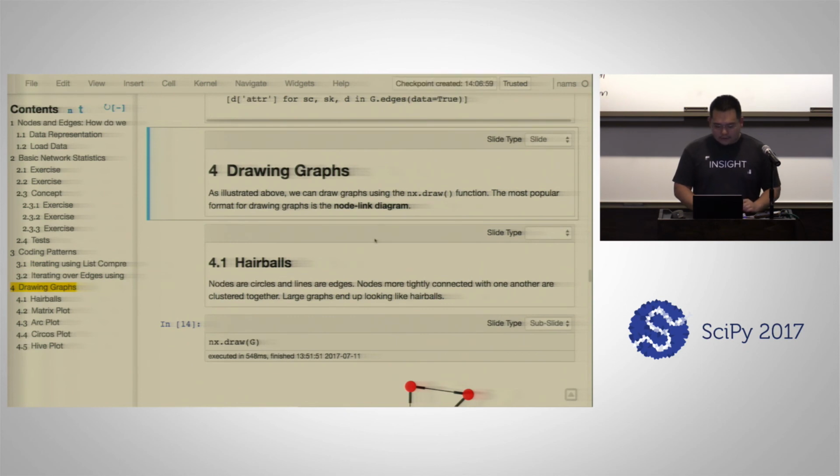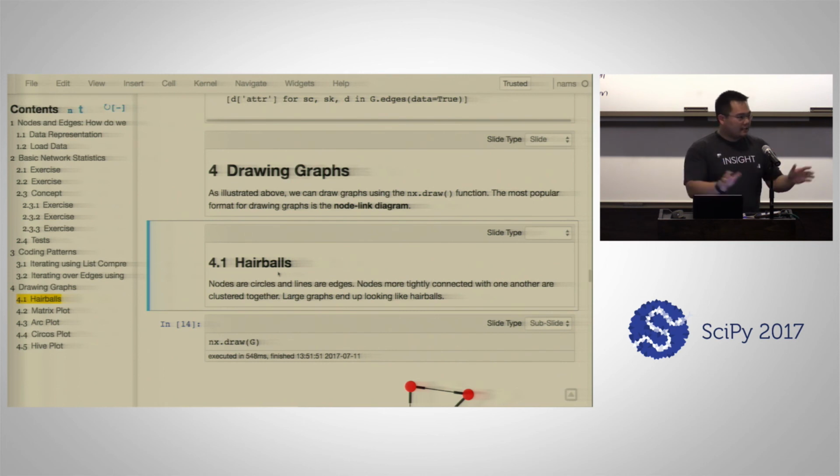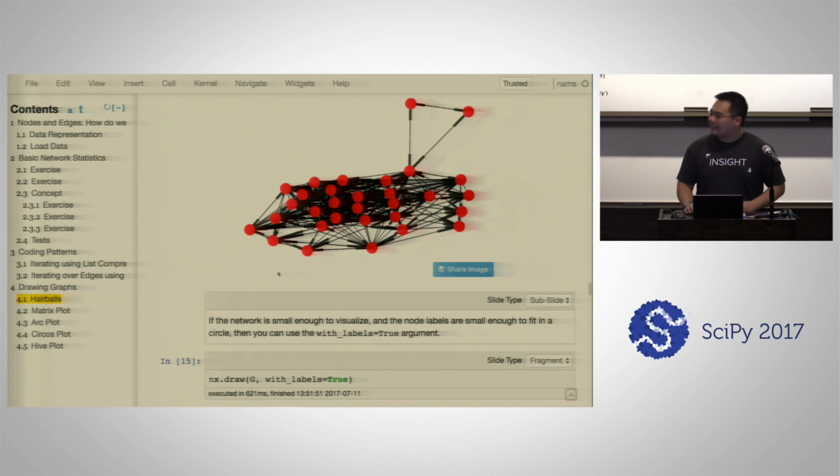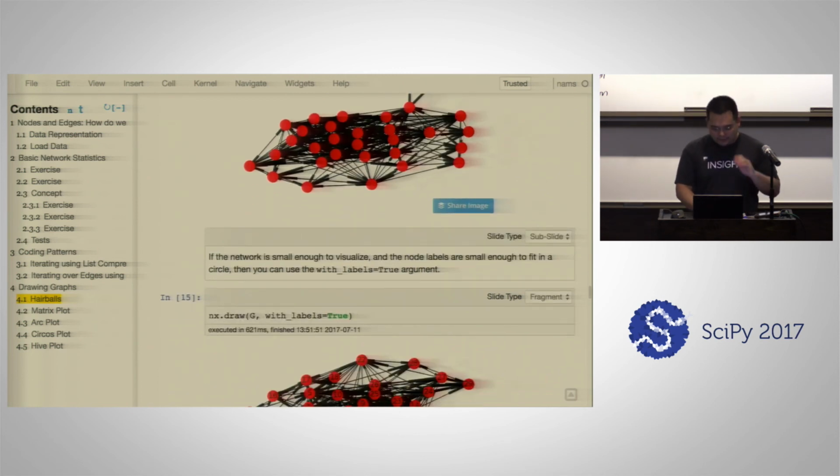All right, we're going to move down to the section on drawing graphs. When it comes to drawing graphs, this section here is a little bit of me trying to do some promotion of rational visualizations and trying to discourage people from using hairballs. So we start by introducing hairballs as a mode of visualizing your network data. And you'll notice it's really kind of difficult to interpret that thing with the exception of this little set of nodes that we've got up here, right? So these are essentially number 30 and number 31.